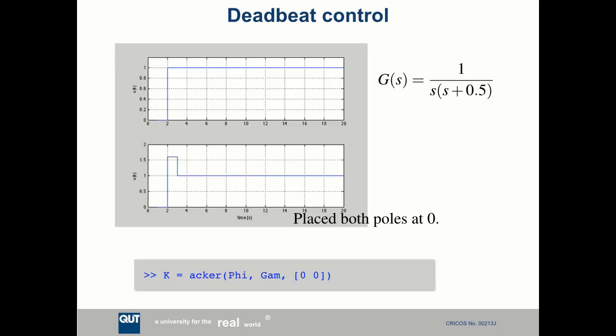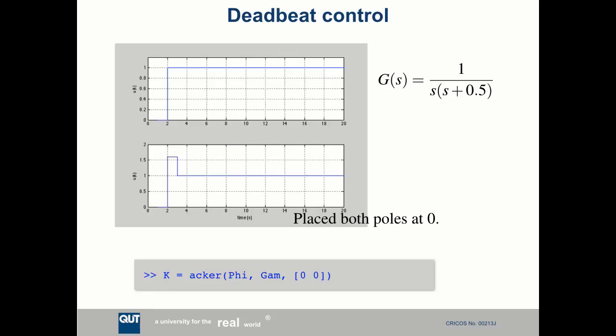And so here I took a system that we've looked at a few times, S over S plus 0.5. So it's got a pole at S equals 1 and a pole at S equals minus 0.5. And I placed both the poles at the origin on the Z-plane. And the top graph shows the step response. And it looks like the step response for something that's just got pure time delay. It's got no overshoot. It's got infinite rise time. But it's two sample times late. Yeah? So I've turned it into a pure second order time delay. So it's got a 2 time step delay, and then it just goes up and it's flat.